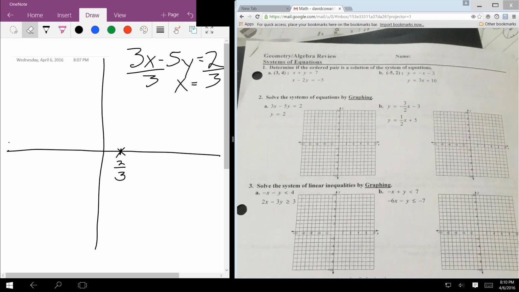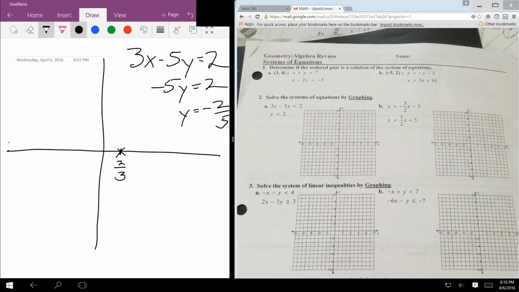Well, the y-intercept is where x equals 0. So substitute 0 for x and then solve it. By substituting 0 for x, I get minus 5 minus y equals 2. So what's y equal to? So y is going to be equal to 2 over negative 5. Negative 2/5. Notice that it doesn't matter if the negative sign is in front, with the numerator, or with the denominator. They all mean the same thing. But what that means is that that point, right there, at negative 2/5, is also on the line.